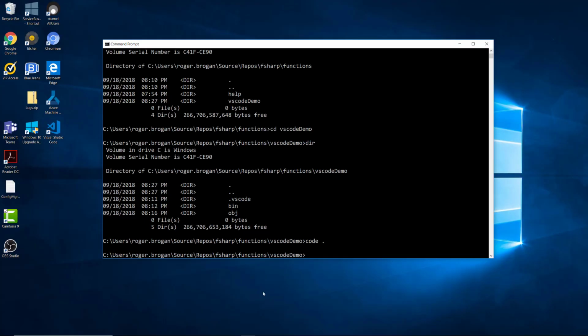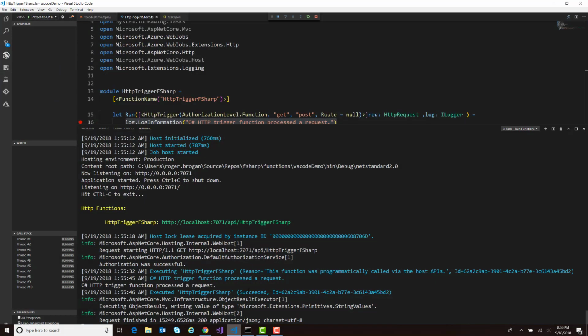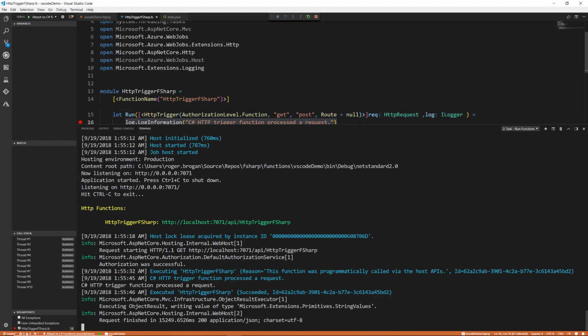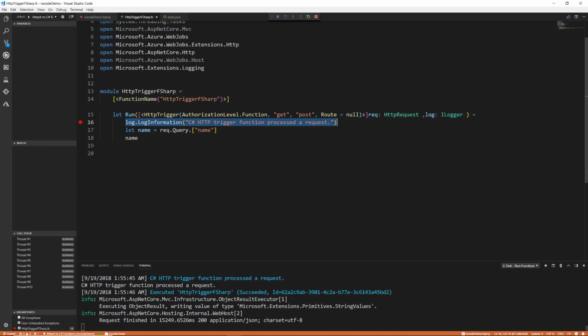If I do control click, we'll go ahead and launch. And we see that we've got it launched here. Let's go back to code and take a look at what we've got going on here. Now, that's one of the things that's really nice about this particular project here is you've seen that we've got breakpoint support, right?